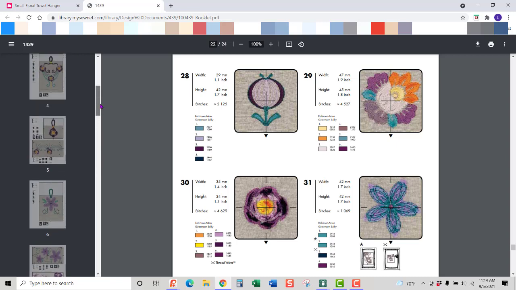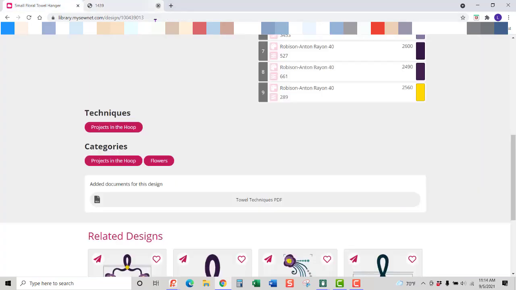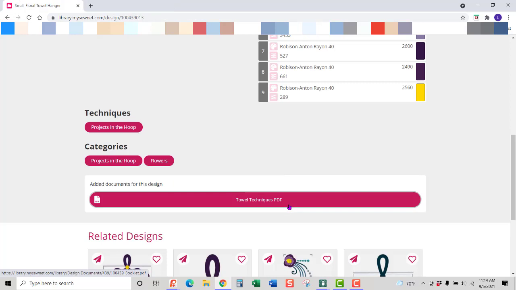So I'm going to go back up here and pick on one. This one happens to be also a thread velvet design, I think. Yep, thread velvet. It tells me all the different techniques that are associated to it. It tells me that I'm going to use water-soluble stabilizer on it. It's going to be done like an applique, and I'm going to cut fabric away. So it tells me some information about that design and helps me sew that out. So I'm going to close that out. So watch for this. If it's just a plain embroidery design, it's not necessarily going to show anything there.